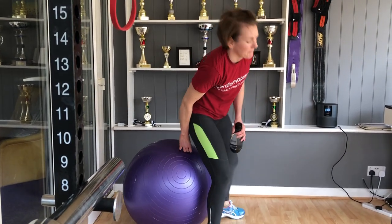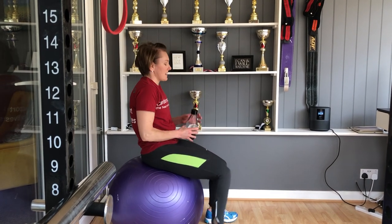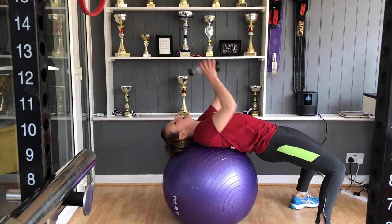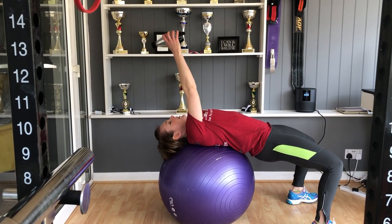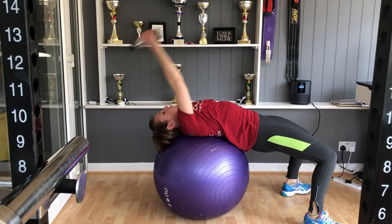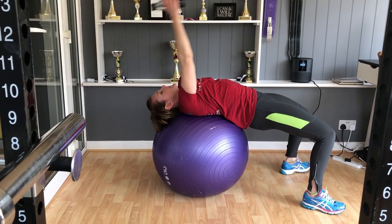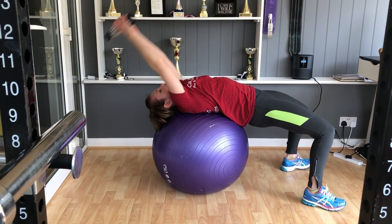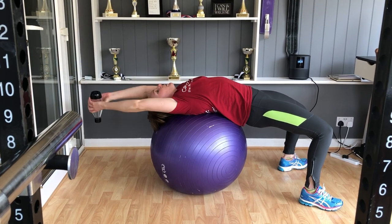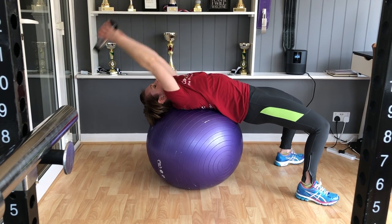Okay, are you ready? Last bit of effort now. Last three exercises. Let's give it some. Three, two, one. Off we go. Controlled. We're nearly there. This one, the squat press, not too bad. It's just those press ups, isn't it? But it's all going to be worth it. I'm going to feel so good afterwards.